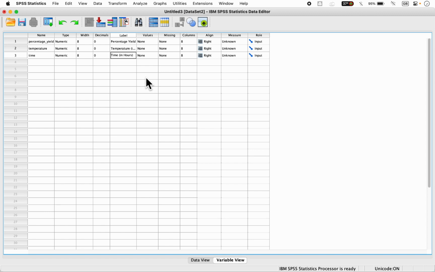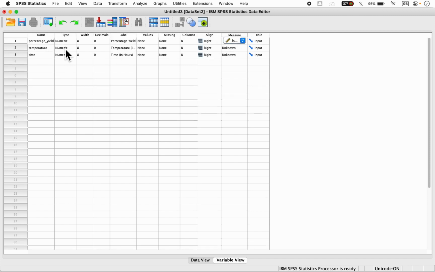For percentage yield, our level of measurement is scale. For temperature, it's nominal in this case, but it can also be ordinal depending on the analysis you're performing, and time is nominal also.